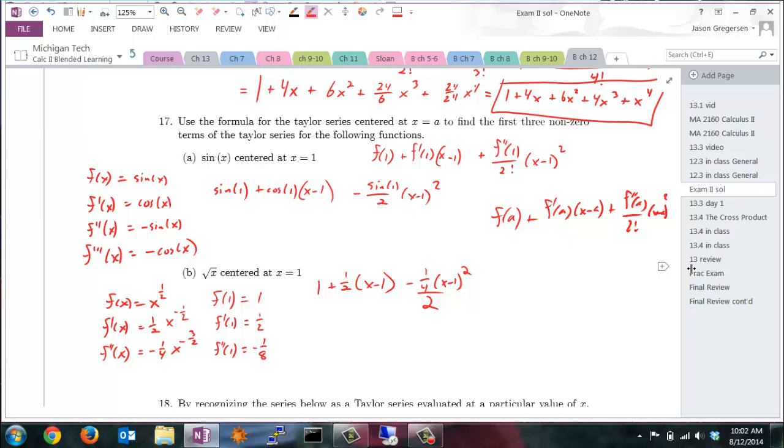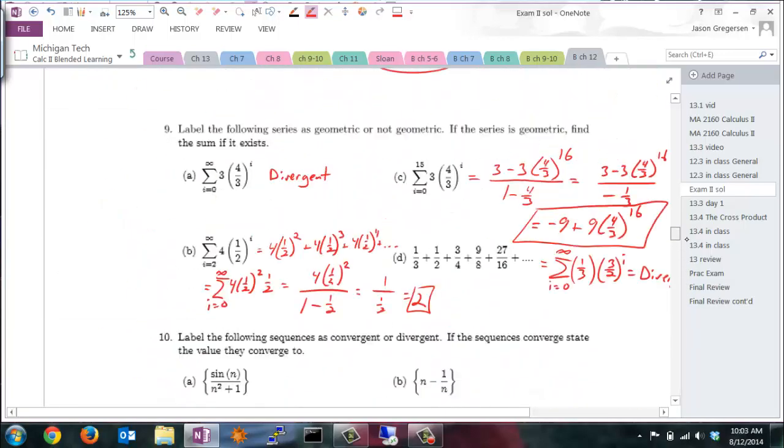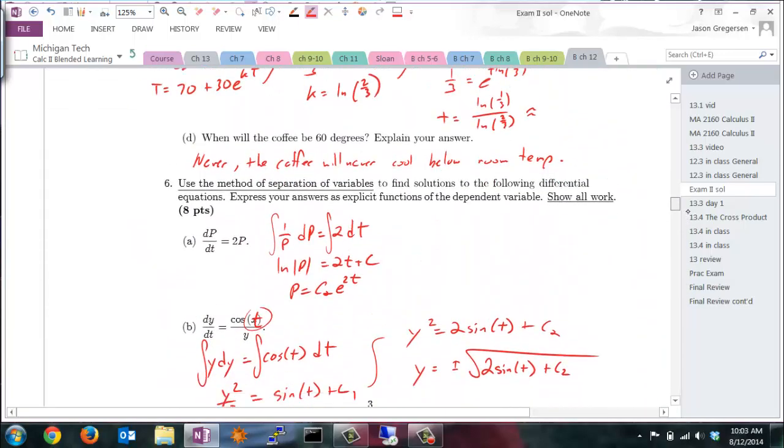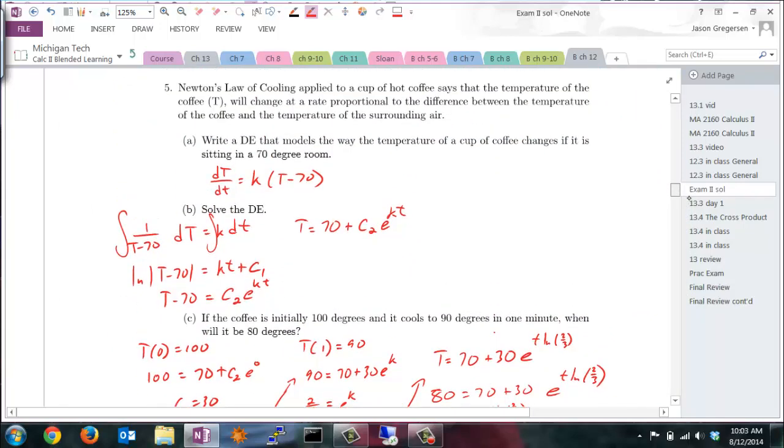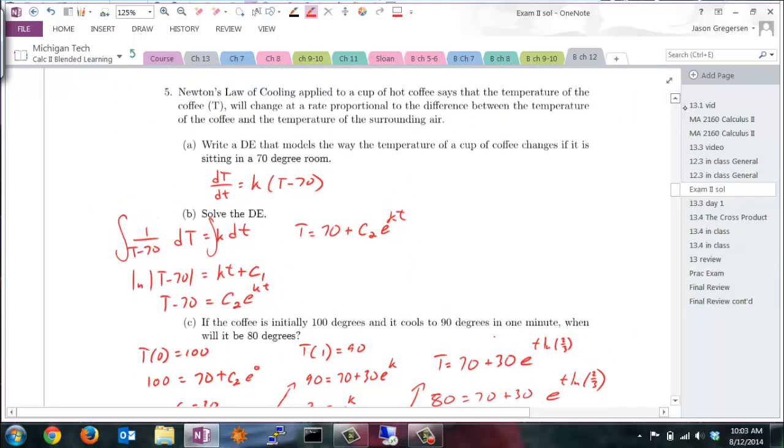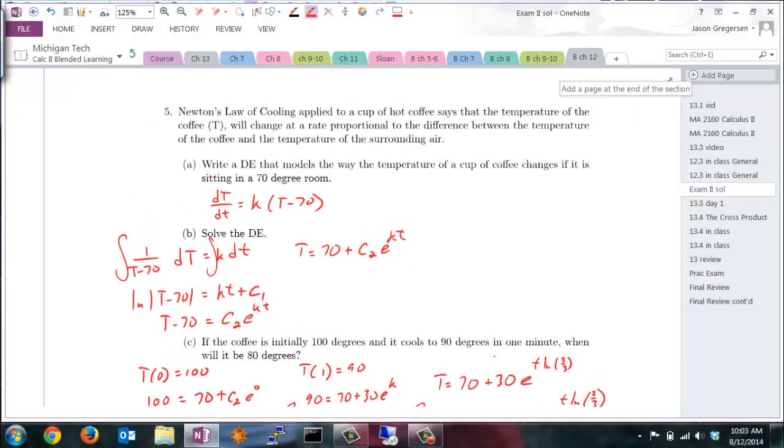Okay. Yep. Number 5 was the cooling problem. Is there a general formula for that? So the idea was, it's not that I want you to memorize all these models, but I tried to give you the model in words. So it's one of those things where you have to memorize the formula, or you have to be able to take the words and generate the formula.